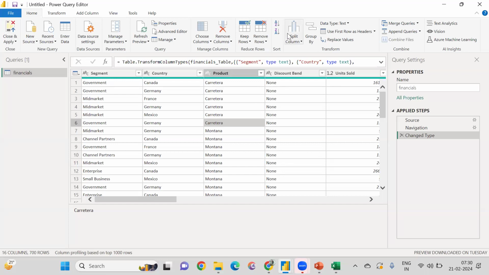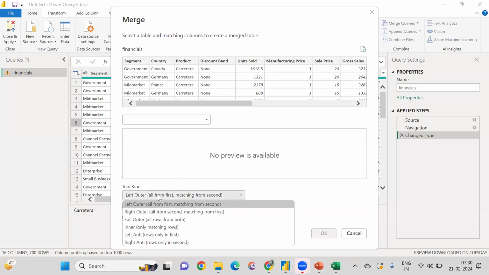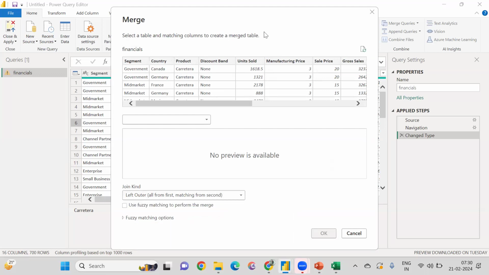Merging is no less than a join. You can merge two or more queries and have a join on that. All the joins are available, and you can join the queries here itself.